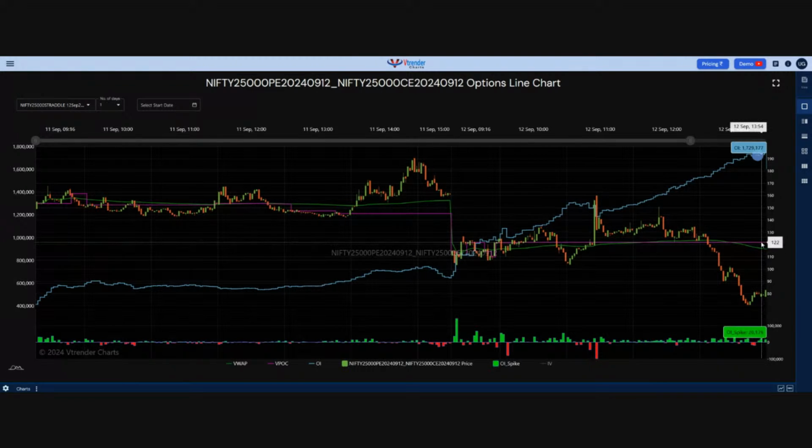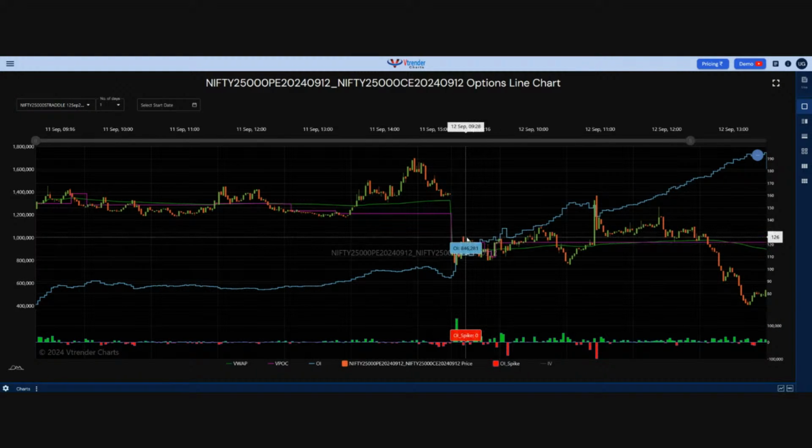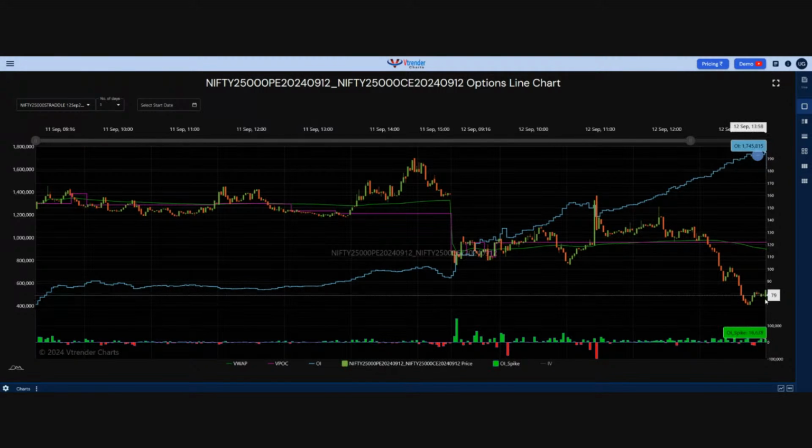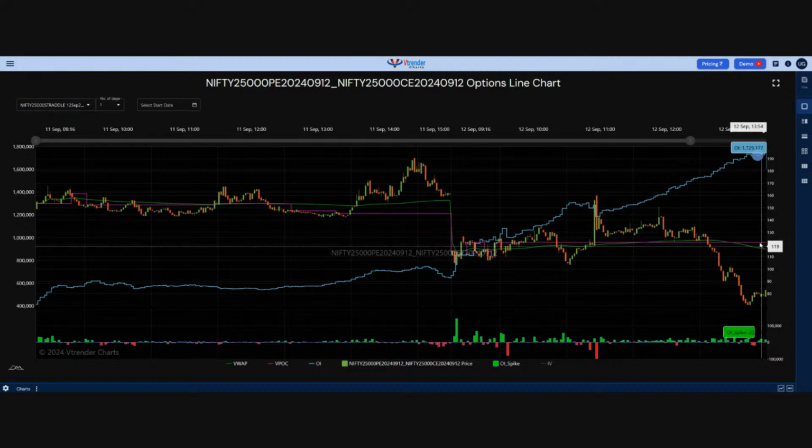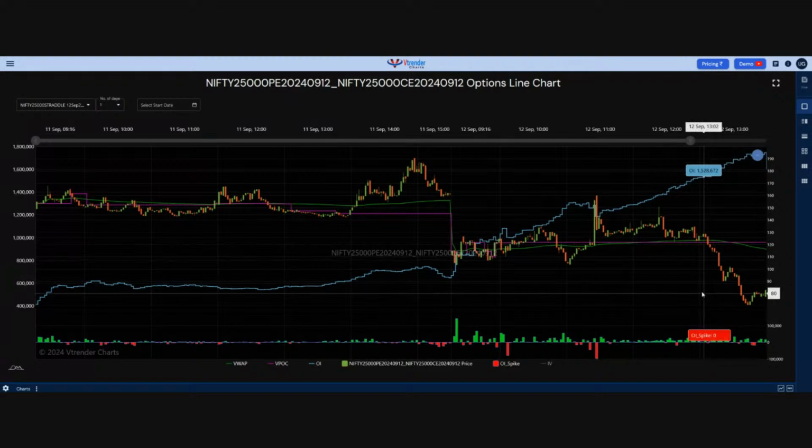So then I'll just take it further, and here just before this move, you can see how the POC and the VWAP of this straddle are at 122 and 118. So these straddle writers are now comfortably placed, because if they have written around the 130 mark at open, all of them are in a good space. But again, once it goes above these two references, then the writers will be in trouble. So that is what happened.